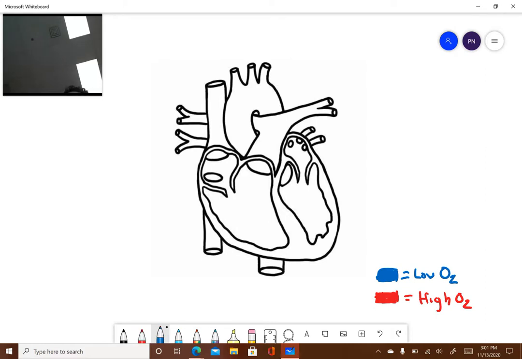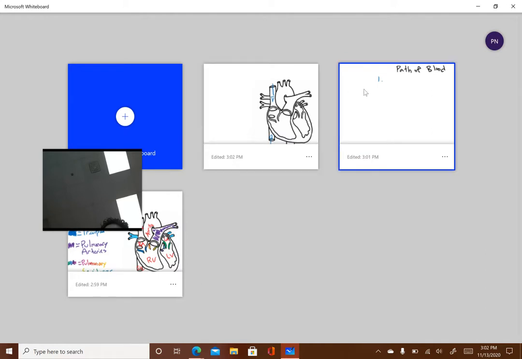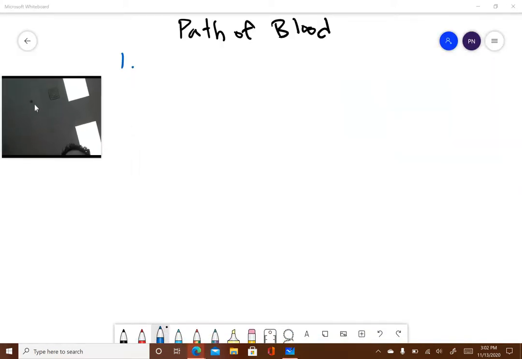Now, when it comes down to the path of blood, I think it's easiest to learn the path of blood with the right side of the heart first. So learning this side of the heart first, because remember, it's the left side of the picture, but it's the right side because you have to mirror image it. So the very first step for me, I like to start by focusing on these vessels that are bringing in blood to the heart. So let's go back to the steps, the path of blood that we're writing out.